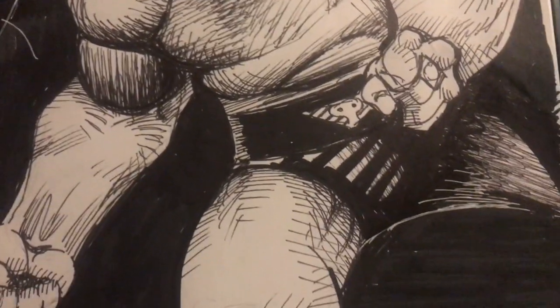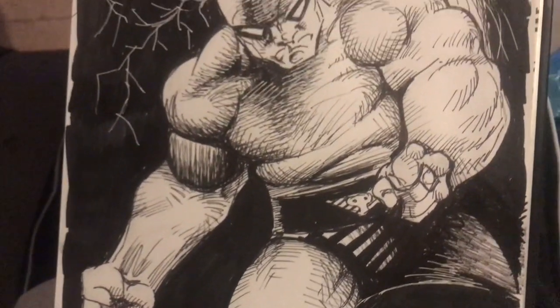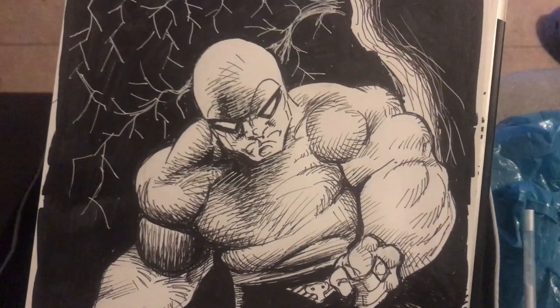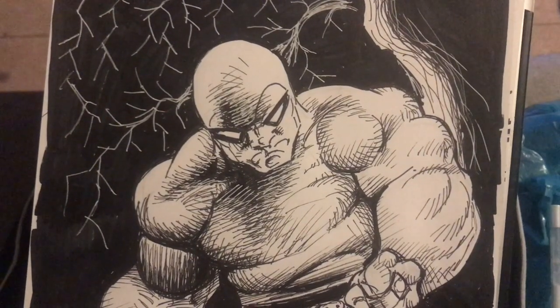So that's the Phantom. For all of you, I hope you liked it. I enjoyed doing it. The tree kind of looked like some lightning, but it wasn't supposed to be.